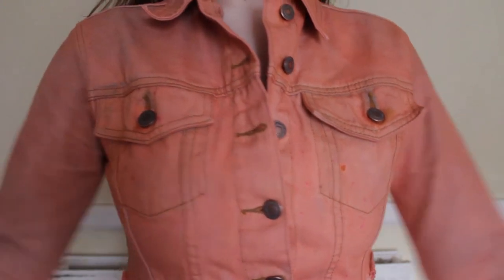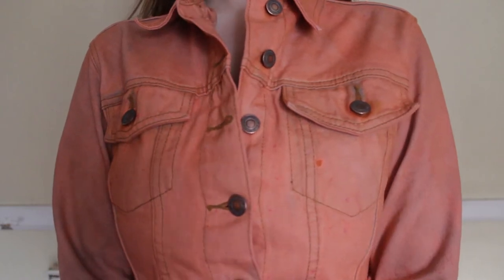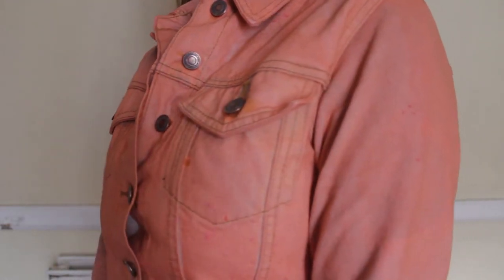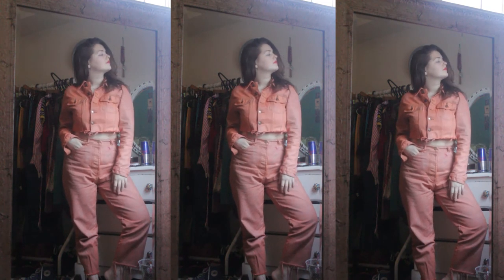And here is the final colour. It turned out a lovely peach colour, nice and pastel compared to my previous video where it was like a highlighter yellow. You can still see the splotches a little bit where the dye sort of splattered, but I'm really, really happy with the results and I can't wait to wear it out.